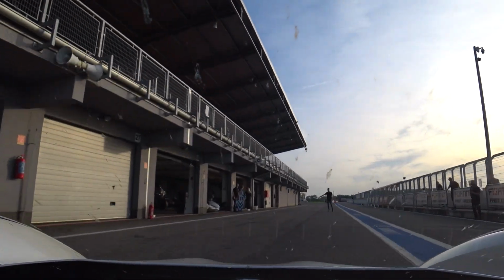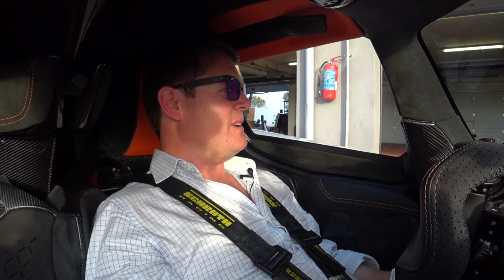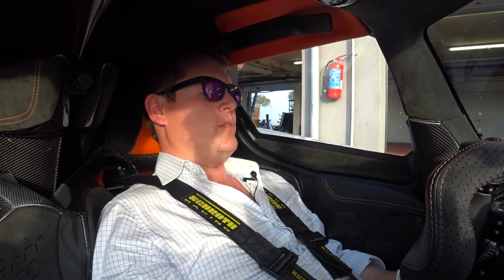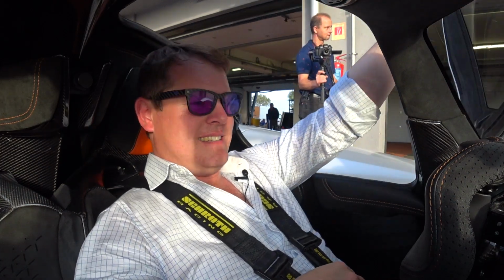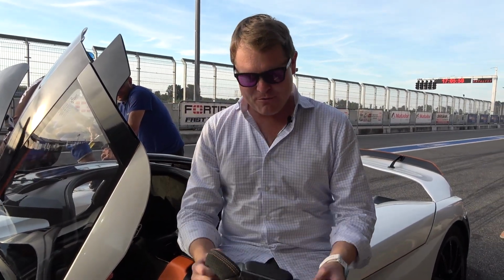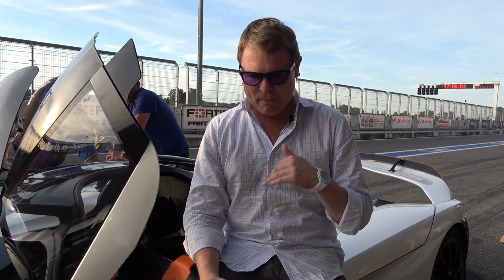We return then back into the pit lane. There we go, to a stop. Oh, my word. Right, time to get some air, press the button, open the door, have a breather. I've just stepped out from driving this to reflect a moment. I'm very, very sweaty, really hot. For somebody who's not particularly fit like myself, that is quite the workout.